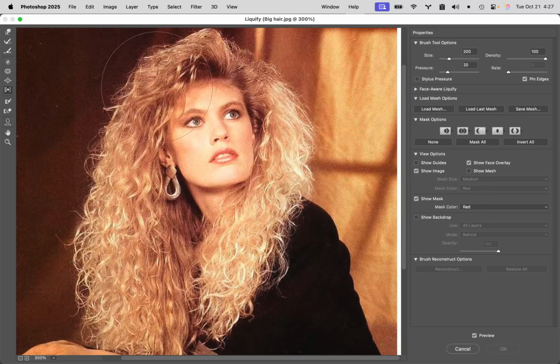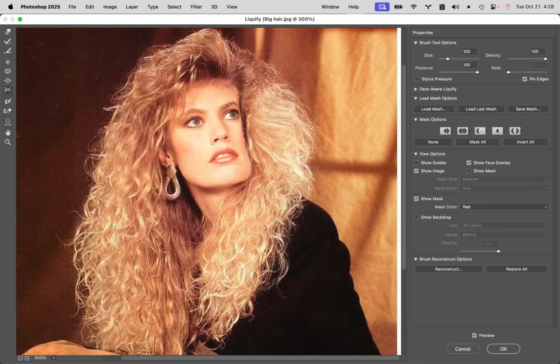So if you select that, what the Push to the Left tool does, and where I'm going to do this is right next to her face. So I'm going to make my brush a little bit smaller. I'm going to leave the density at 100%. I'm going to bring the pressure all the way up. This doesn't have a rate. So I'm going to start with the edge of the brush right on the right side of her face, and I'm going to click and drag up. And you see it pushes pixels to the left.